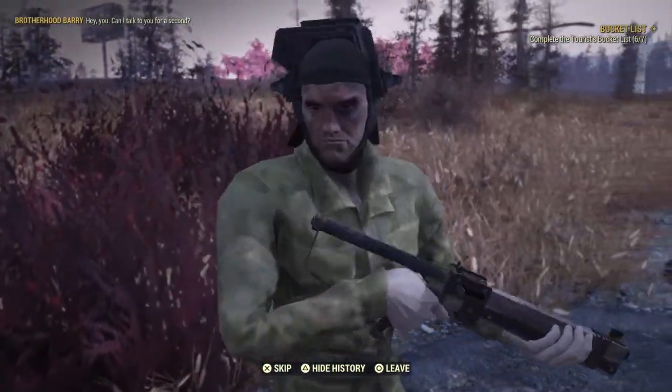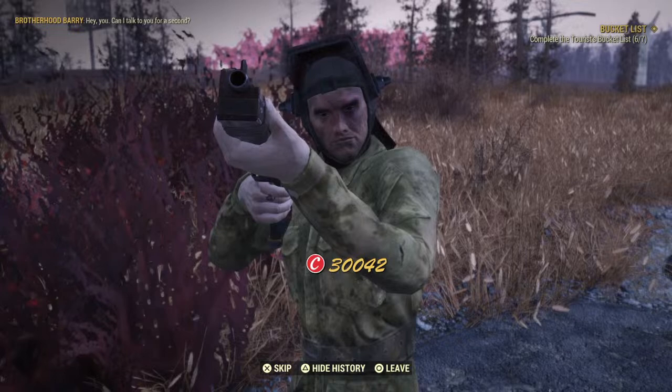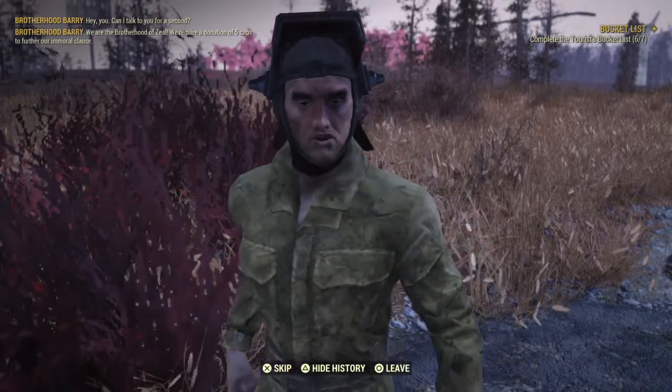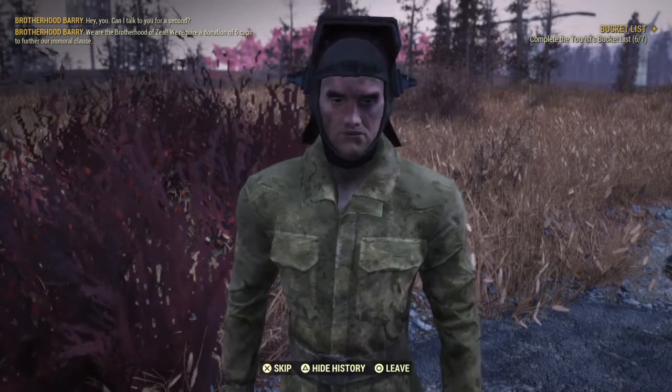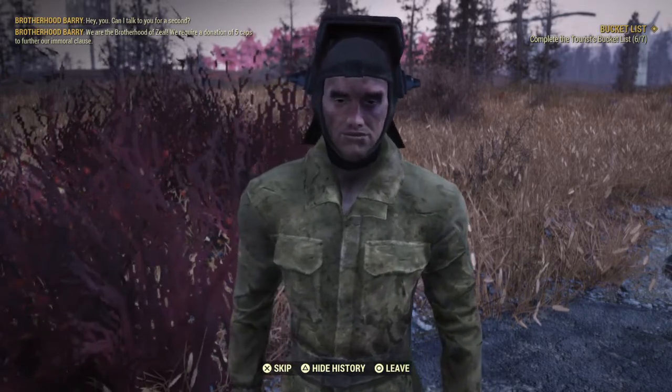Our intentions are ambiguous. Do not be afraid. Talk to Barry. Hey, you! Can I talk to you for a second? Somebody bought something. We are the Brotherhood of Zeal, and we require a donation of 5 caps to further our immoral cause.